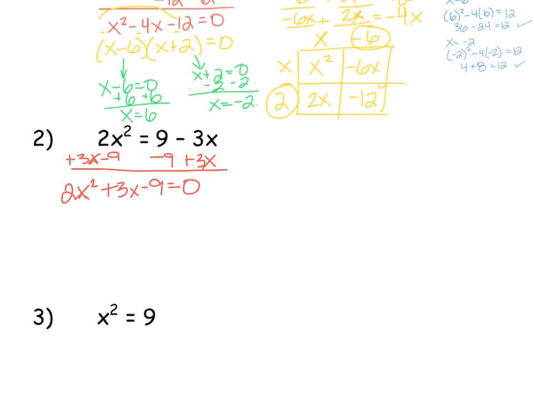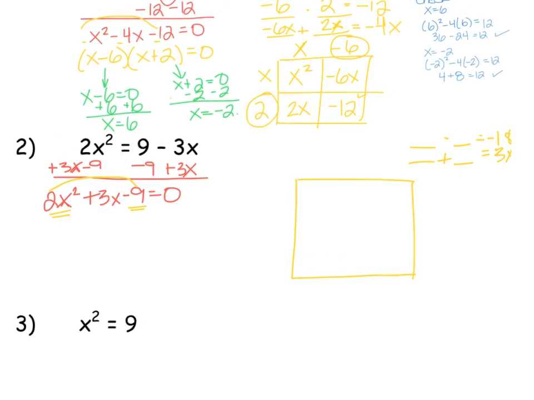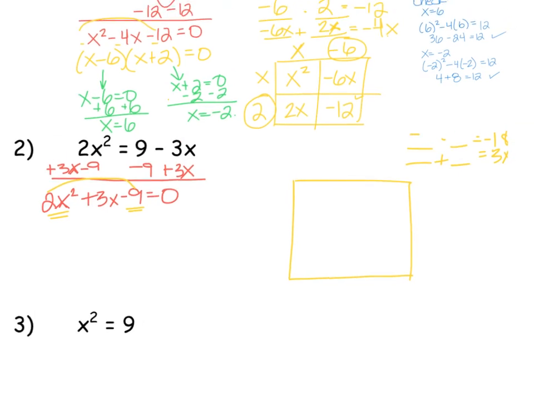Now I'm going to look for a GCF to see if I can do GCF factoring, but 2x squared and negative 9 do not have a common factor, so now I'm going to look for reverse box method factoring. My magic numbers are going to have to multiply to negative 18, and they are going to have to add to 3x. The numbers I can think of that do that are negative 3 and positive 6. So negative 3x and positive 6x will be the numbers that go in the box.